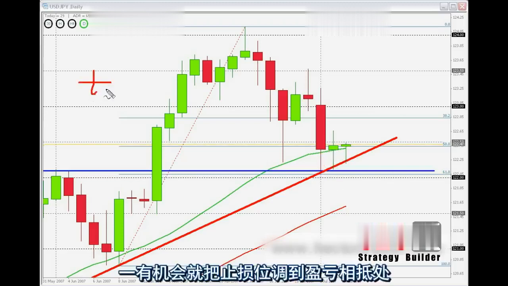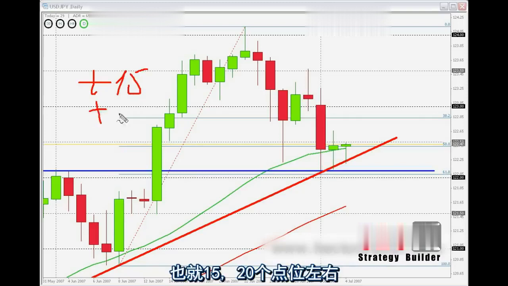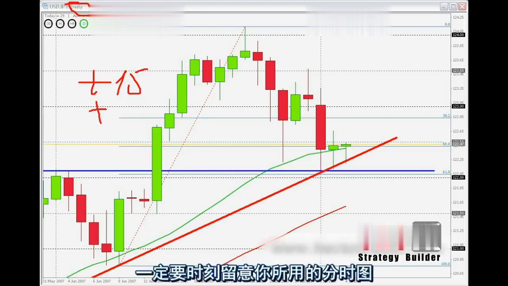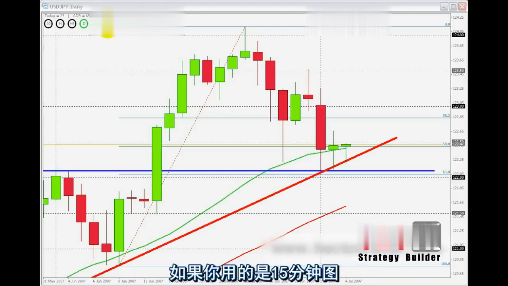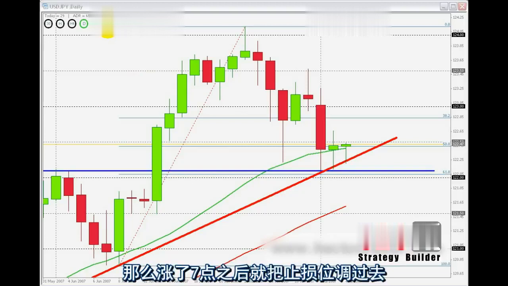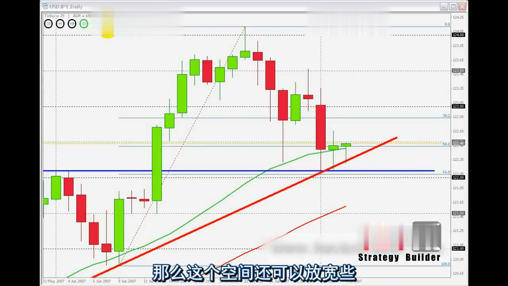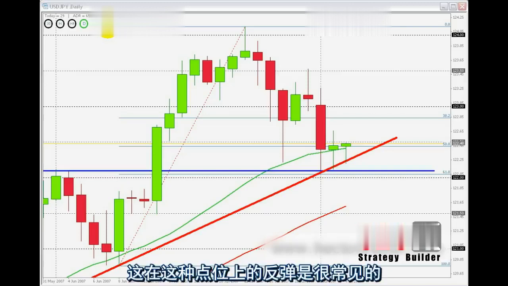Once you're at plus 15, something like that, plus 20, depending on the time frame, guys. Always remember what time frame you're trading, what you are basing your trades off. If you are scalping the market, if you're trading off the 15-minute chart, something like that, move your stop to break even once at plus 7 pips in profit, plus 8 pips in profit. Don't wait any more. But if you're trading off the daily, well, perhaps you may want to give it a little bit more breathing room, plus 15, plus 20, no more. Upon that initial bounce, which like I say, happens very often.